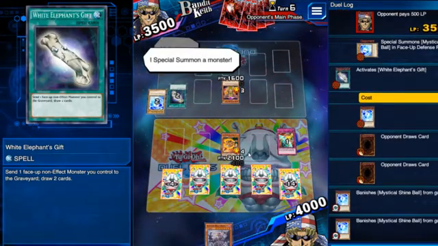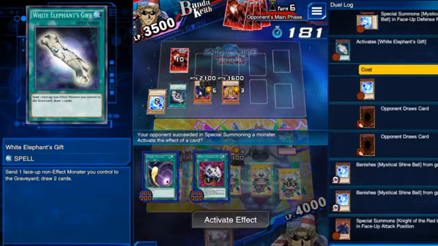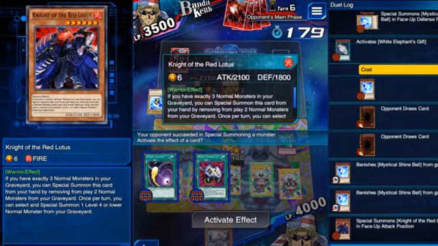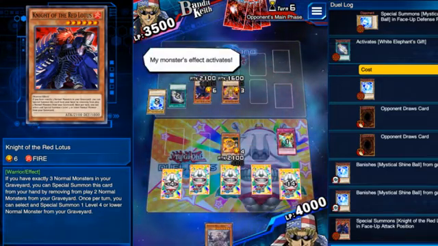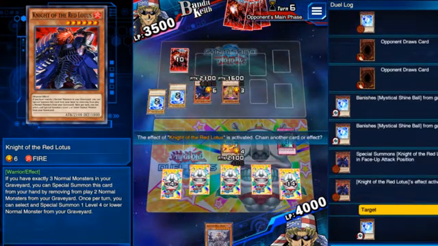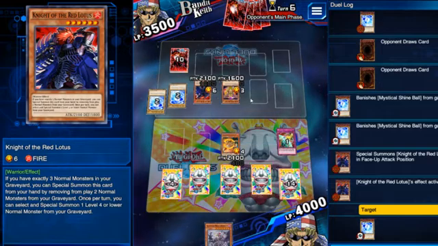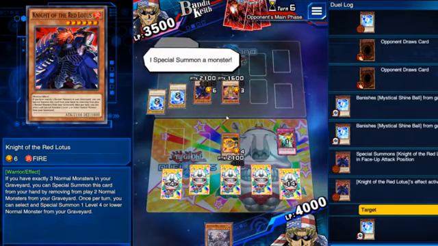I special summon a monster. Okay, so what's this feature? Oh, King Life. Okay. My monster's effect activates. I'm quite interested to see what this deck's actually doing. Like, it's quite unique. I special summon a monster.